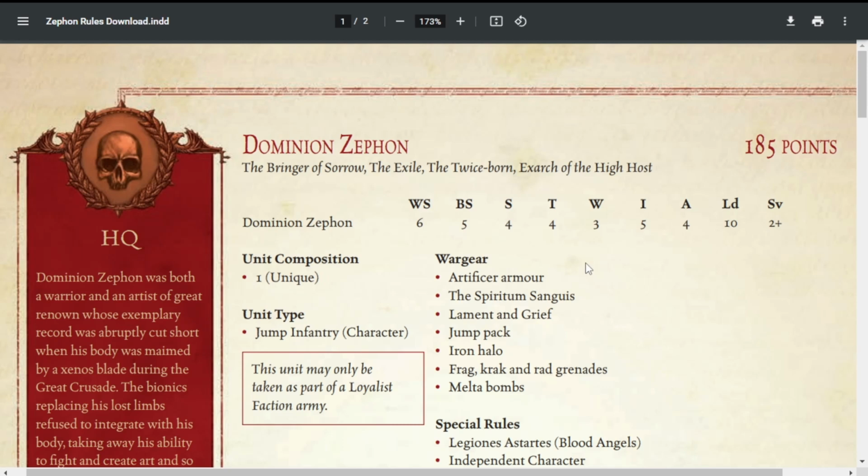Anyway, so these are his rules, and if you've never played Horus Heresy like me before, you might get confused as to why anybody would choose a model that has weapon skill 6 and ballistic skill 5. Well, let me explain. The way weapon skill works is similar to how wounding works in 9th edition. Basically, Dominion Zephon has weapon skill 6, as you can see, but if he's fighting someone with a weapon skill of 3, then that means it's 2s to hit.